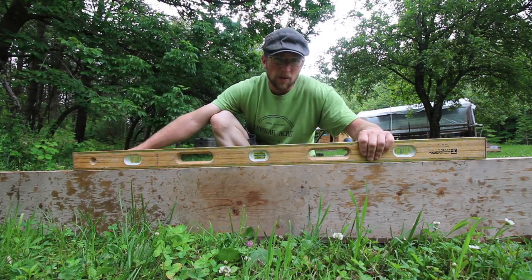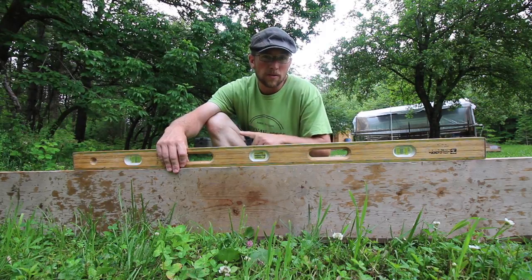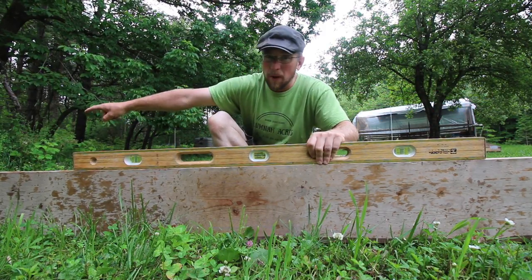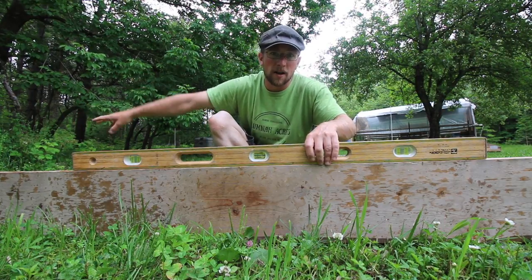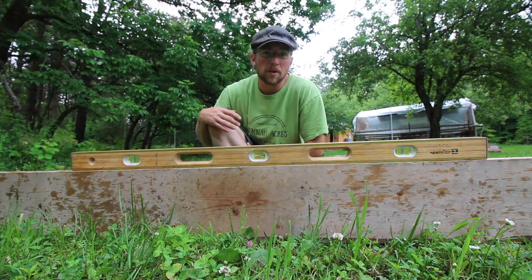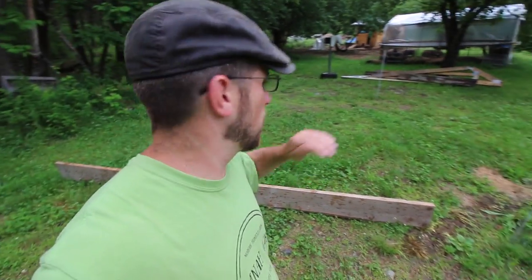So my back corner is pretty low. Also, what you gotta remember is my front corner up here is the lowest for this way. So this back corner is gonna need the most gravel, so we can start here, work our way forward, and then just keep a baseline going, and we'll get it pretty level. By doing that, we can figure out where the best place is to start. We're gonna start in the back corner with loads of gravel, then work our way forward, and then that way, and we'll be taking our 2x10 and checking it as we go.